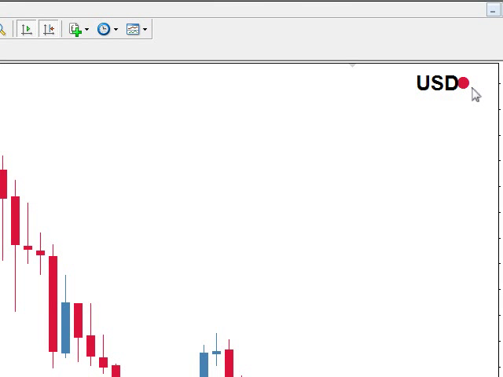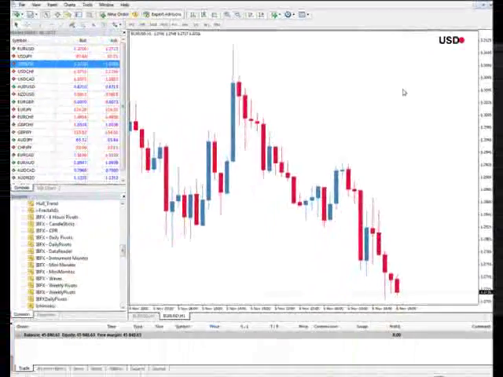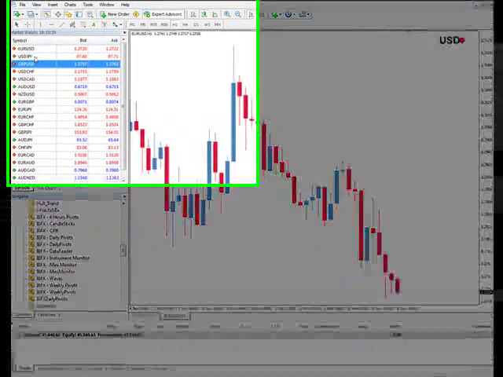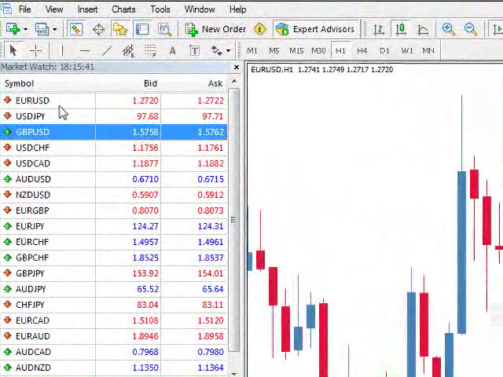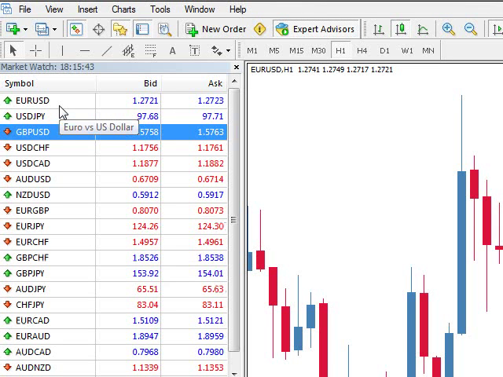What that red dot tells me is that right now the US dollar is losing strength against most other currencies. If you look at your market watch on the left, you'll see all the currency pairs you have available to you. Well, some of them include the US dollar in it. Sometimes the US dollar is the main currency, where it's on the left on USD JPY.